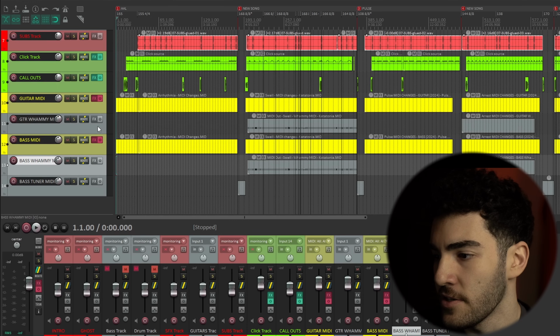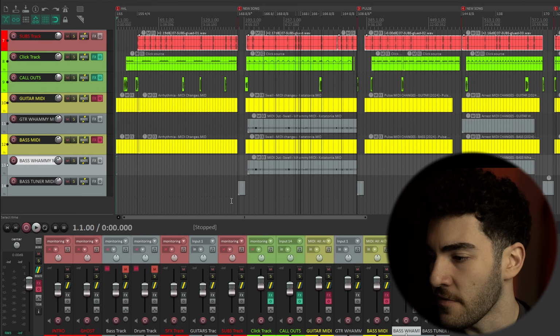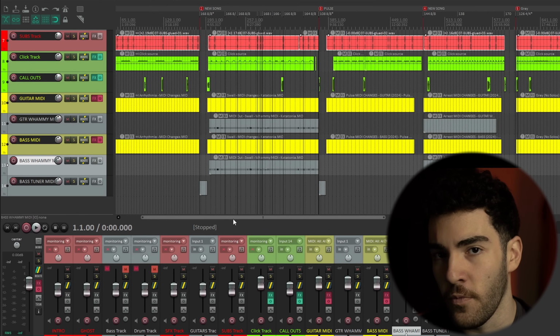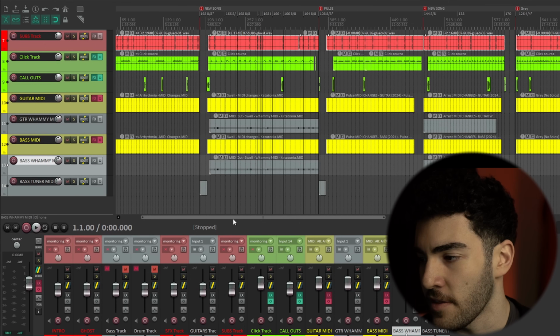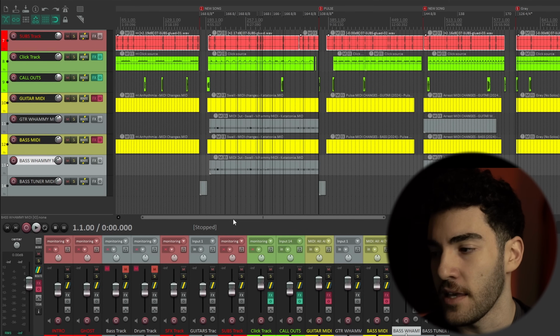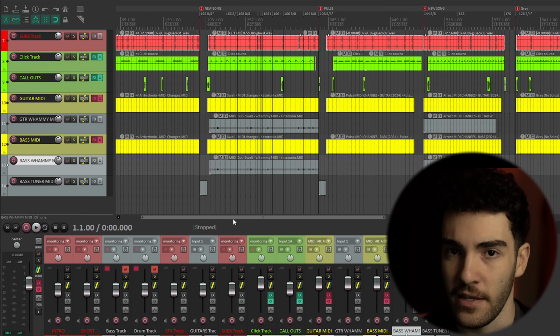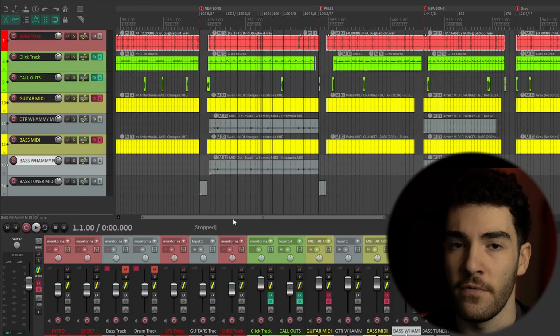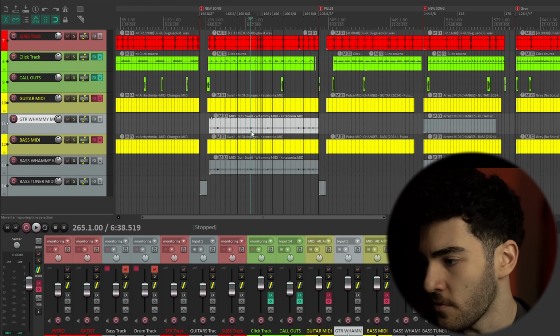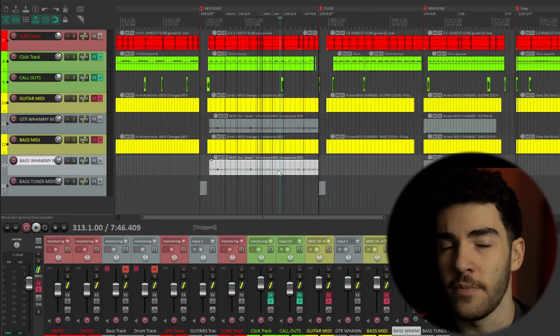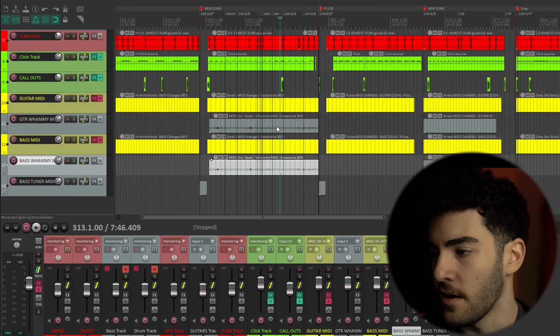Then the second lane here, there are some parts of some songs where there is whammy automation happening on the expression pedal MIDI. So I've just split that separately from the scene change MIDI because, again, I don't want them to get mixed up. I like seeing them separately. It makes me feel a little bit more confident when I go to diagnose anything, just in case something goes wrong. So this track is all whammy, this track is all whammy, and they're being sent separately to guitar and bass.